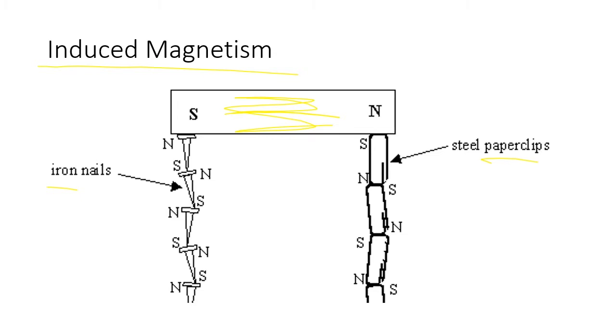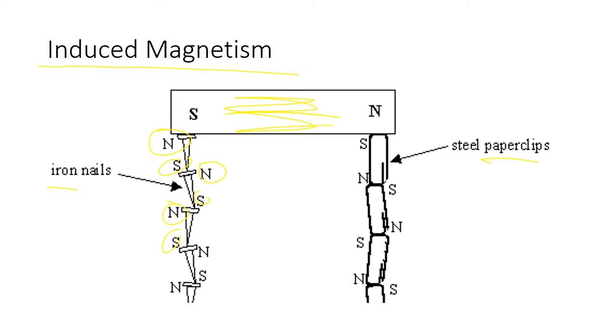So in our iron nails, for example, we get north at that end and south on the other end, because that means north is attracting to south with our magnet. So our induced magnetism is induced in such a way that it attracts to whatever's doing the inducing. And you can see it will carry on. That's a north end, that's a south end, that's a north end, so that all of these iron nails are all being attracted to each other, whilst there is our big magnet there inducing magnetism within all the iron nails.